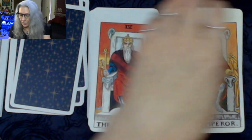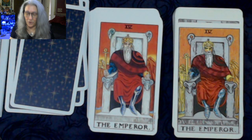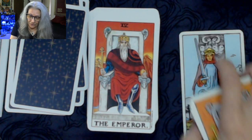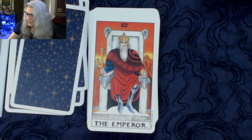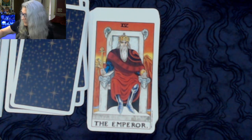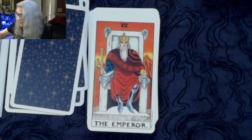Okay, I'm not going to go through this whole thing. I'm changing as we go. Thank you, Mercury. We're still in a Mercury retrograde, and it's got me spinning, as you can tell. I hope you're doing better than I am.